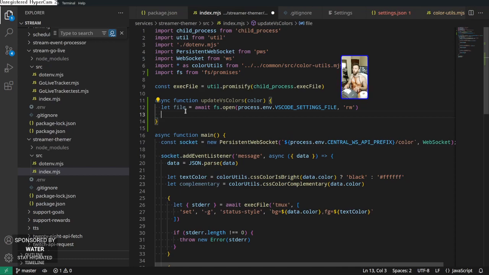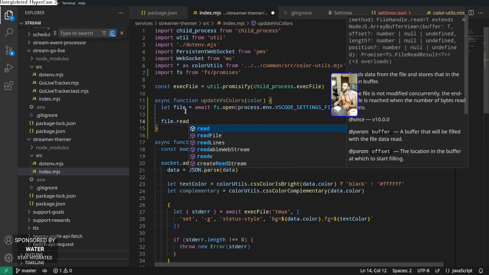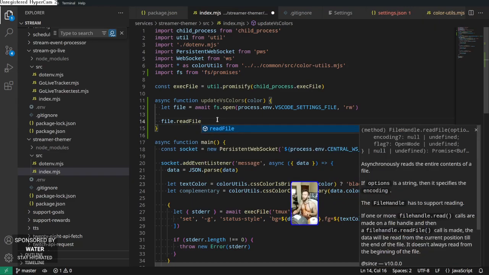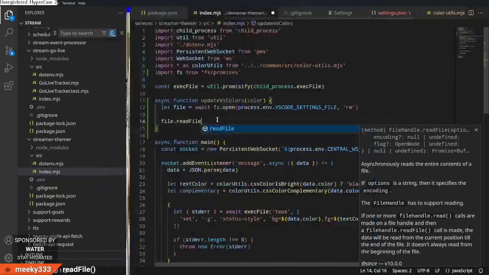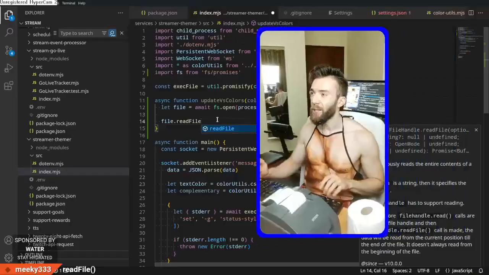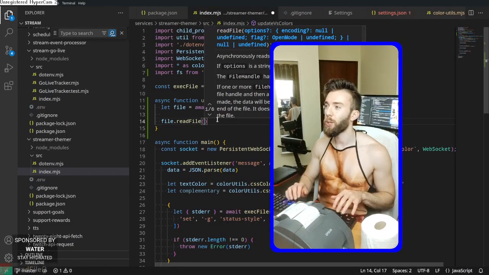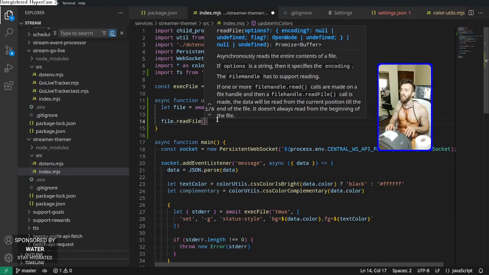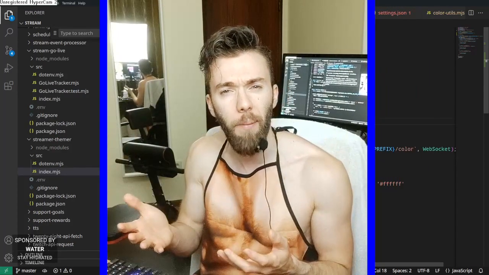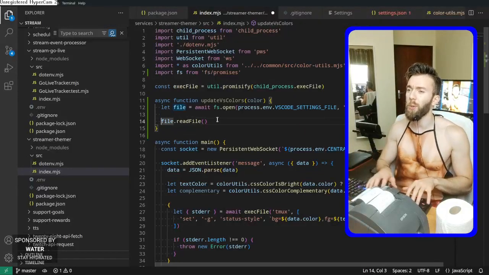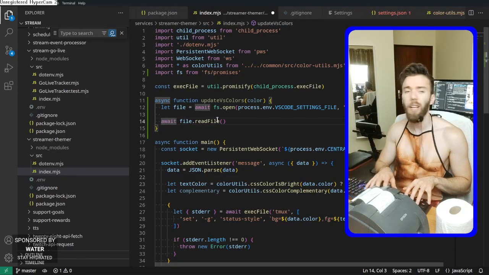So the first thing that I want to do is to read. File read, and I want to read everything. Is there such a function that does that? Read file. I cannot read the document. Okay, now I might be able to read this. Let's see. Synchronously reads the entire contents of a file. Yes! That is exactly what I want. Read file. So it's readFile, and it takes options, encoding. Maybe I should specify. No, I think it's gonna use UTF-8 by default. Yeah, let it just do everything nice by default.